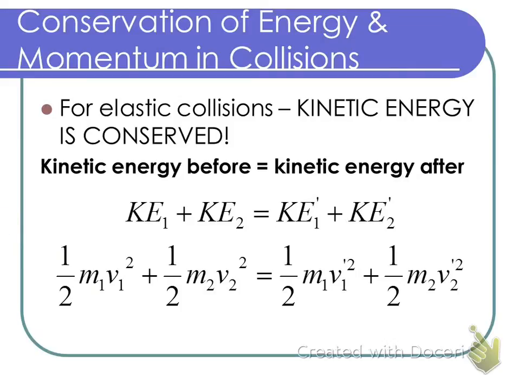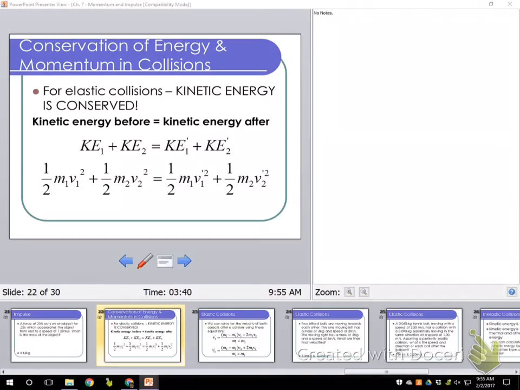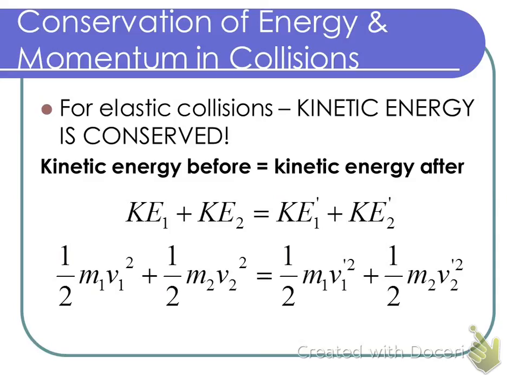In order for an object to have kinetic energy, what has to be happening? Has got to be in motion. Good. If we look at this equation, and we look at the regular equation that we have for collisions, is there much difference? Are the variables any different? No, right? The first equation that we got for collisions is m1v1 plus m2v2 equals m1v1 prime plus m2v2 prime.